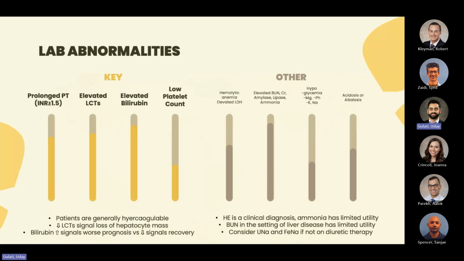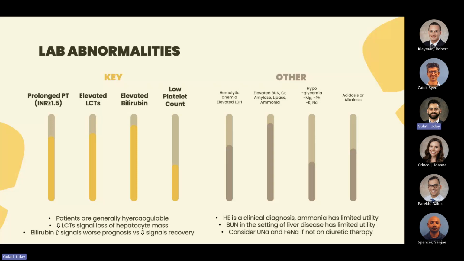Now, patients with an elevated INR, everyone freaks out. Oh my God, they're going to bleed. They're going to bleed. I need to put a central line in. Let me reverse this. Maybe the patient has an emergent surgical issue. The INR is elevated. Keep in mind that cirrhotic patients, so your patients that are presenting with acute on chronic liver failure, are generally hypercoagulable, meaning that they are more likely to clot.